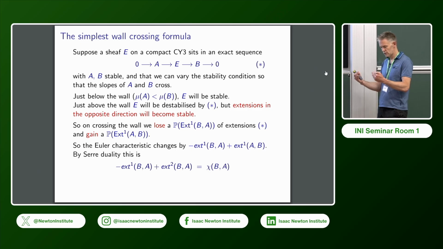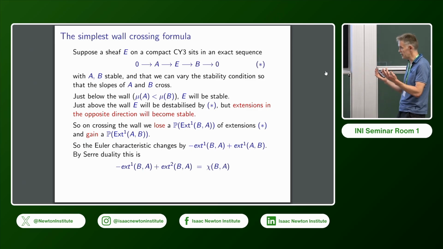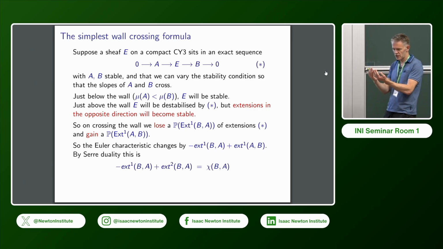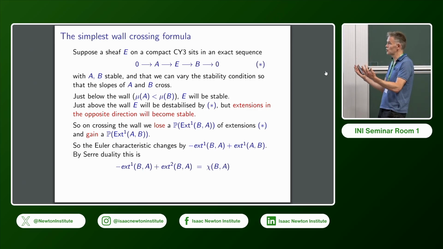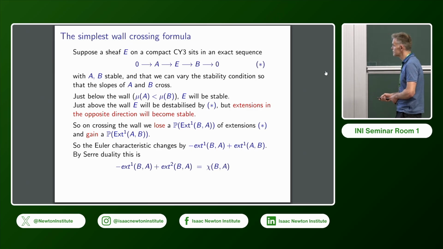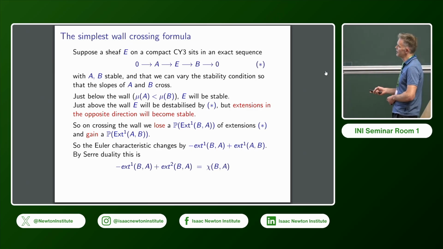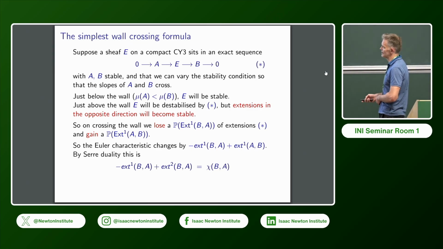because on the wall, A and B have the same slope and they're both stable. And as you know, by the Schur property of stable sheaves, if there was a homomorphism between them, they would be isomorphic. So there's no HOMs, therefore there's no Ext3s by Serre duality. There's no negative Ext, so there's no higher Ext bigger than 4. So what you find is this alternating sum, this is all the Ext, so this is actually topological.